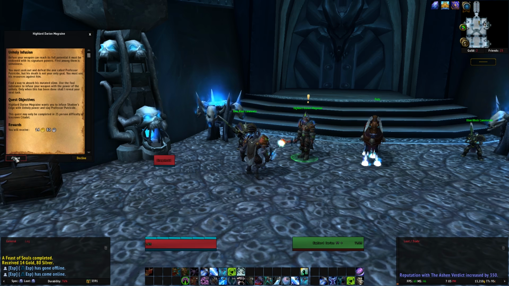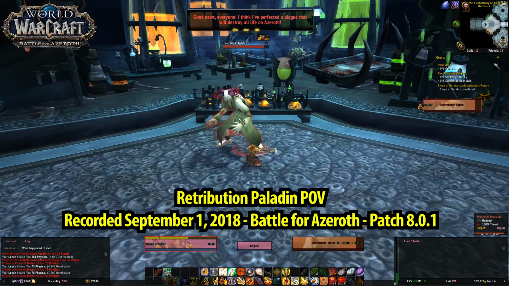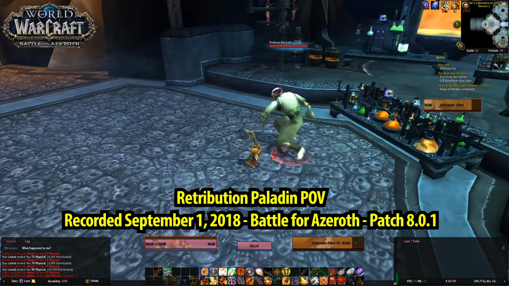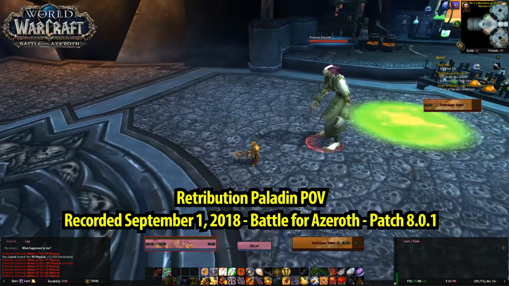The footage I'm showing here is recorded in Battle for Azeroth patch 8.0. And I did this deliberately to make sure it still worked, and it does. However, you have to do it in a really specific order. First off, make sure you have Shadow's Edge equipped. This will not work, and you will not get the ability you need when you're the Abomination if you do not have it equipped.